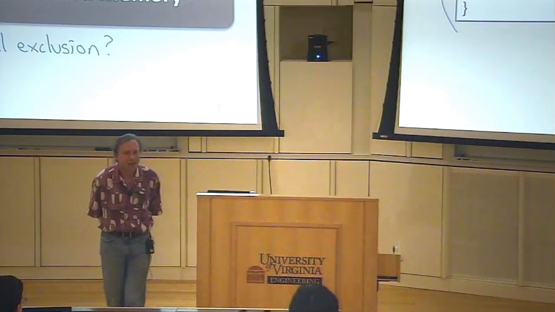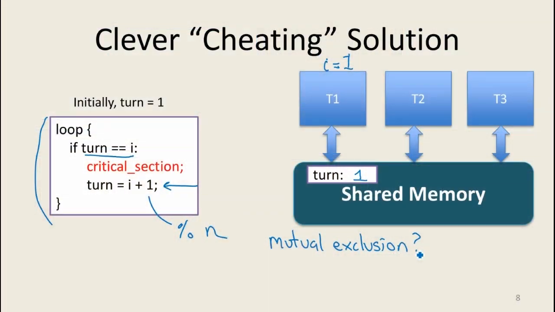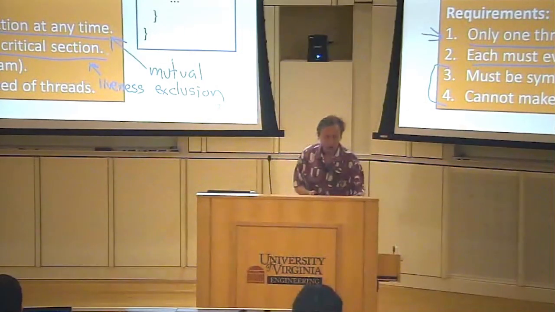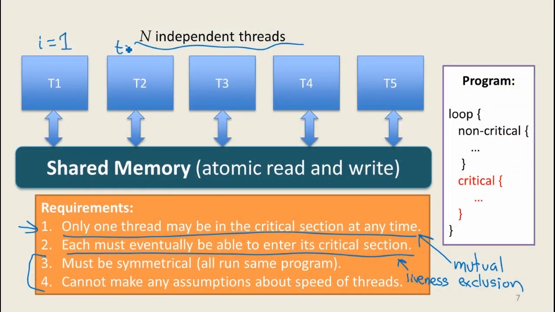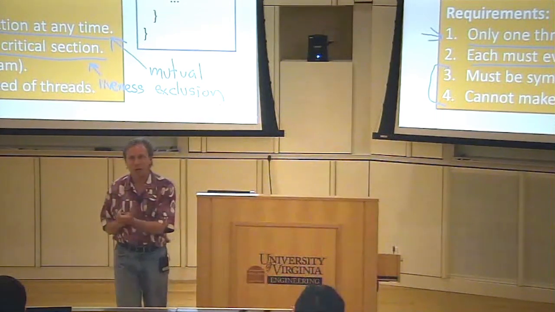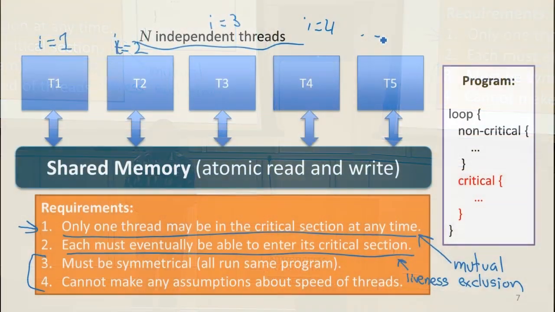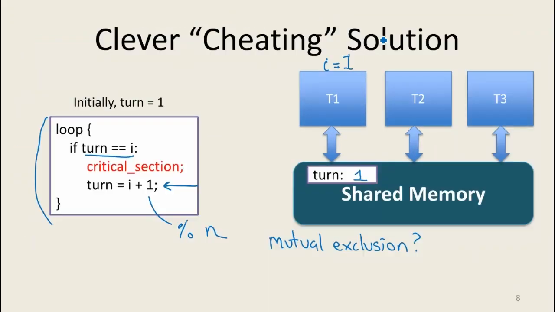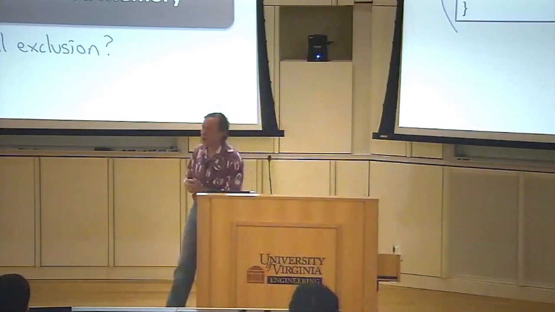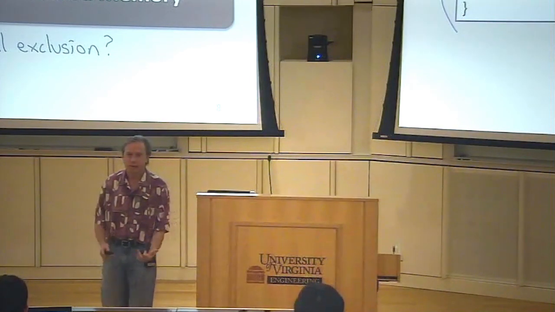The assumption is you know your own value i, and that they start with unique values counting the processes. That is an assumption Dijkstra had that's not really stated here. Each process is initialized with some local variable i that identifies its number. All the solutions we're going to look at have that assumption — some local variable tells you what your thread number is, and those are set up so we have threads 1 through n. So how do we know that we can't have more than one thread running in the critical section at the same time?